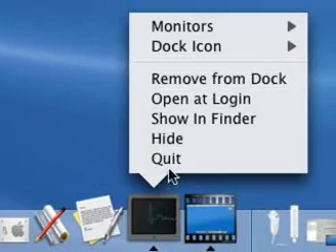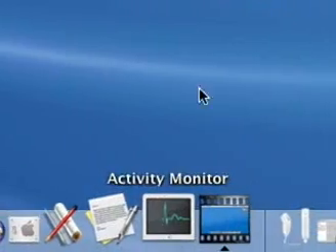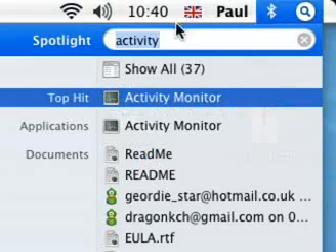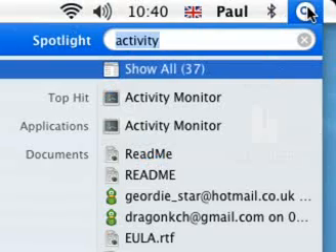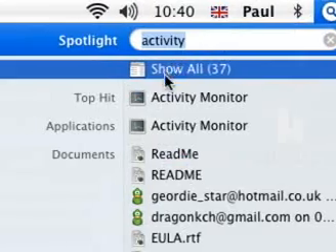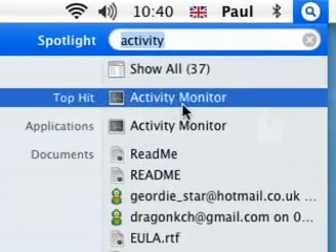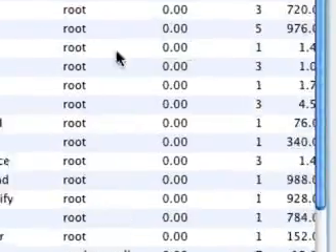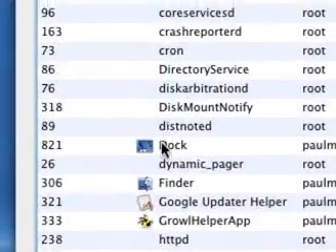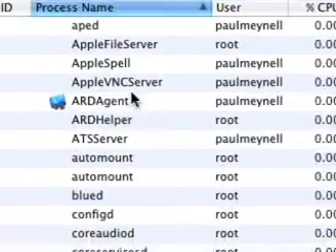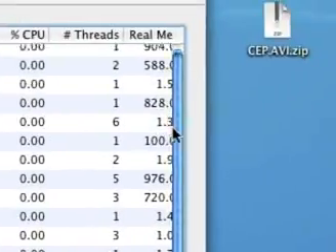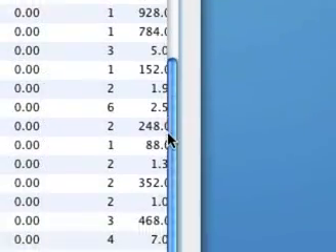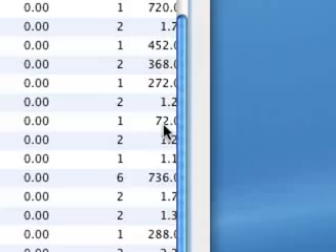So two seconds, I'll just quit that for the moment. I have it in the dock here, but if you don't have it, you can click on Spotlight and type in activity or activity monitor, and you should get this activity monitor. This is a more technical, more advanced view of the task manager, like you would see in Windows. Right, so we see here we have an abundance of processes, which the Apple Mac runs very well.